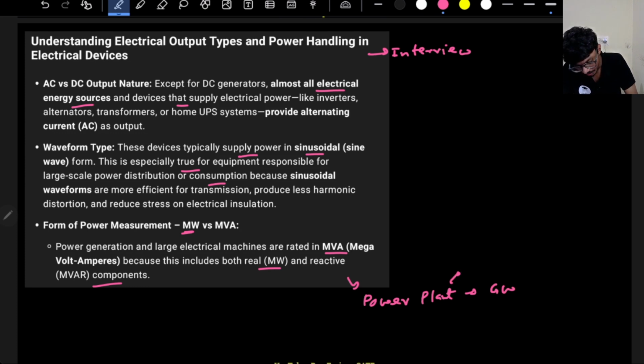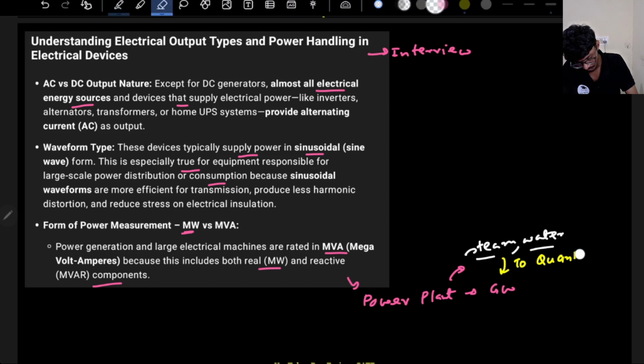Why? Because the input that we give in a power plant is active power, let's say steam or water. How can I quantify how much power this steam contains? How can I quantify how much power the water contains in a hydroelectric plant? To quantify this, they are represented in watts. That's it. Okay.